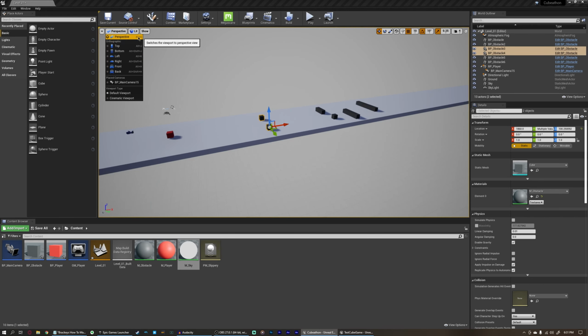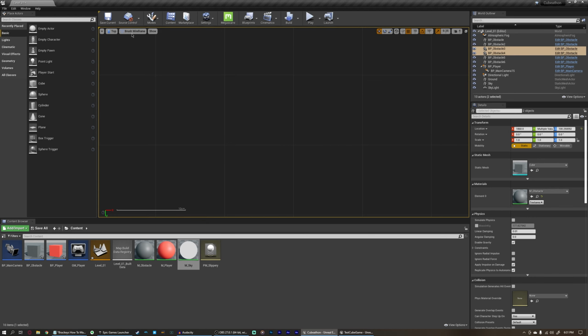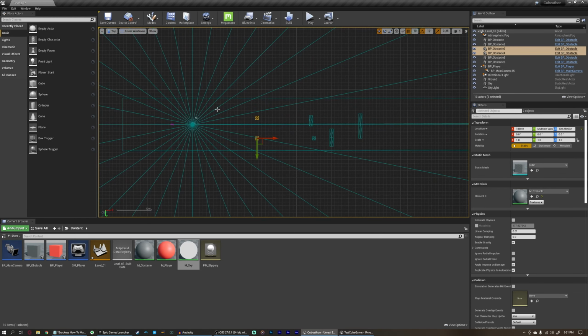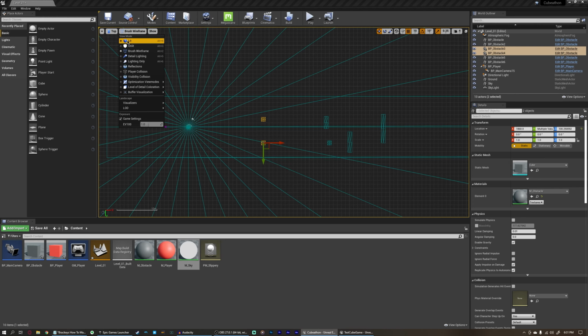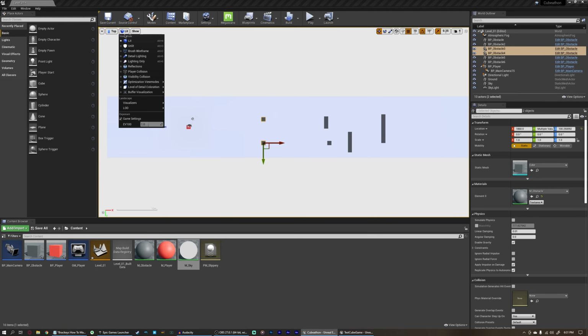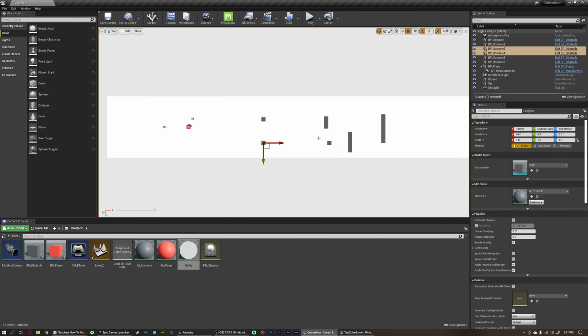So we're going to change from perspective over here in perspective mode to, say, top down mode, and it'll immediately change us into a different view mode here, like for me, brush wireframe. And this is not the view that I want to be seeing. I want to see either lit or unlit view of this scene. So we can come up here and change this to lit, and that looks fine. We can also change it to unlit so everything looks flat, and that's okay too.